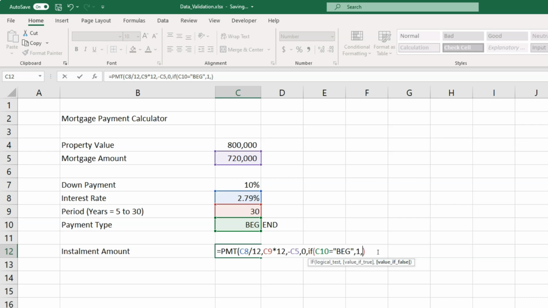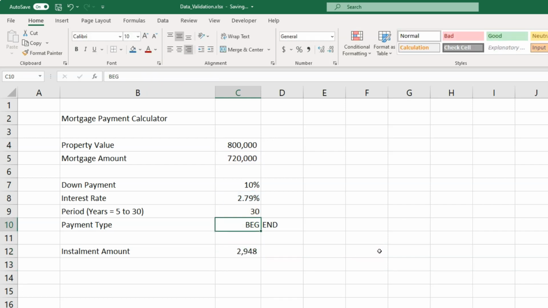Else, if this is not equal to BEG, then I want the value of 0 to be used in this formula. Bracket close. This is how the if function works. If you want to know more details and learn about the if formula in more details, please click on the link in the description for my video on the if formula. So once I have my formula complete, I will hit enter. Now I can change this BEG to END, and as you can see, my installment amount automatically changes. I can change it back to BEG, beginning, and it goes back to 2948.